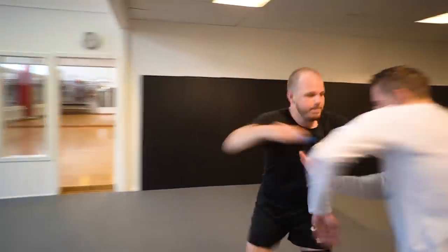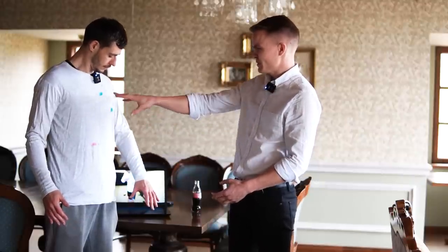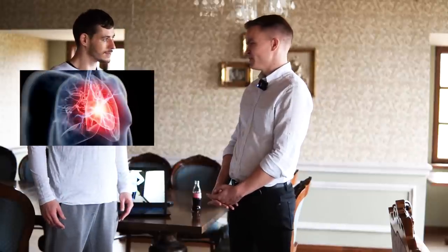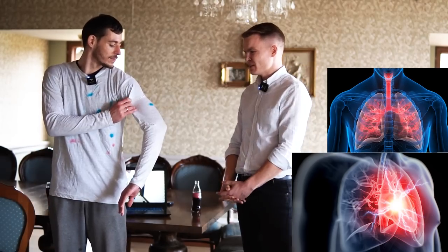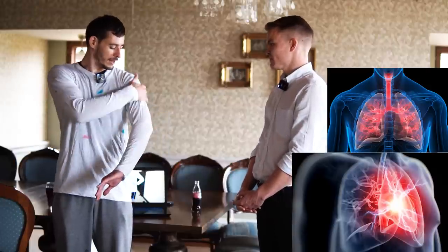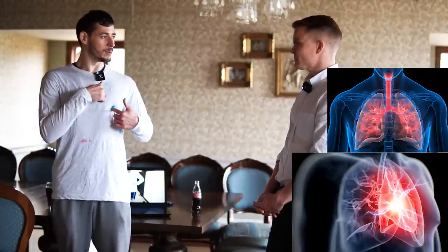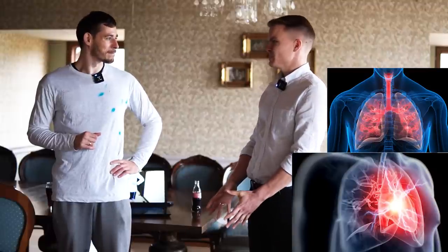It looks like this guy knew what he was doing. No wonder — my attacker was not only an MMA fighter, but also a nurse. The majority of the stabs were in your chest, and this is where your heart is. These stabs look like they are right to the heart and might lead to immediate death. This one is like to your lung or your spleen. The arm wound is from the outside, and all the major arteries are from the inside — one knife defense expert told me you can sacrifice the outside but have to protect the inside. With these stab wounds, my chances of survival are probably quite low — less than 10%, I would say.